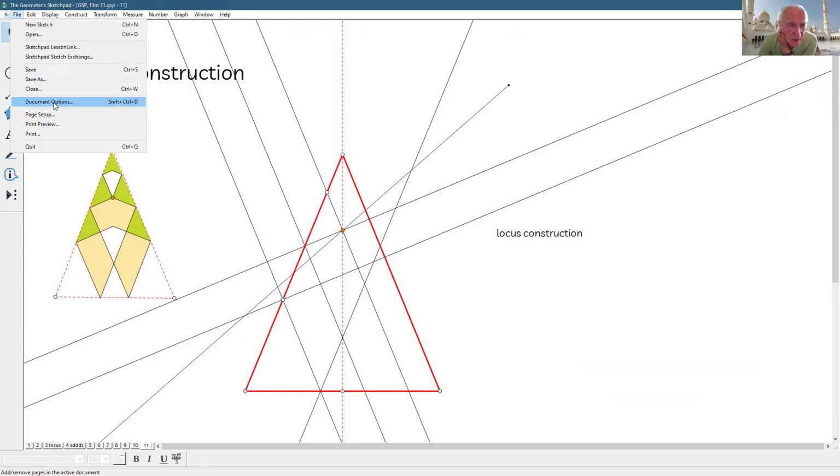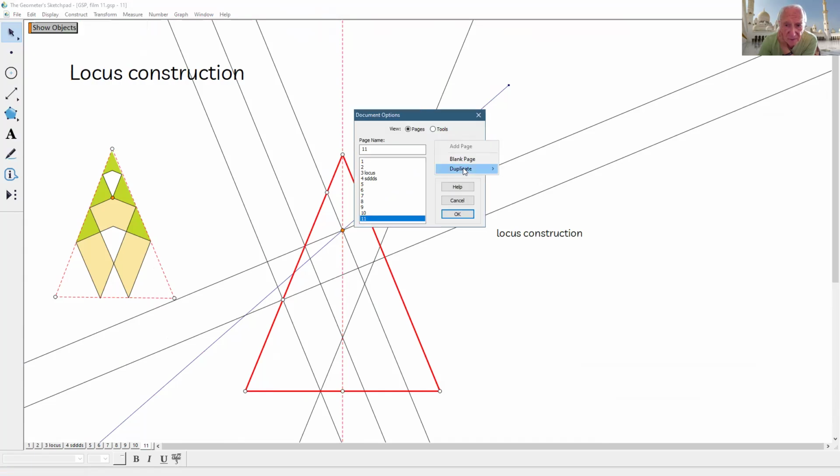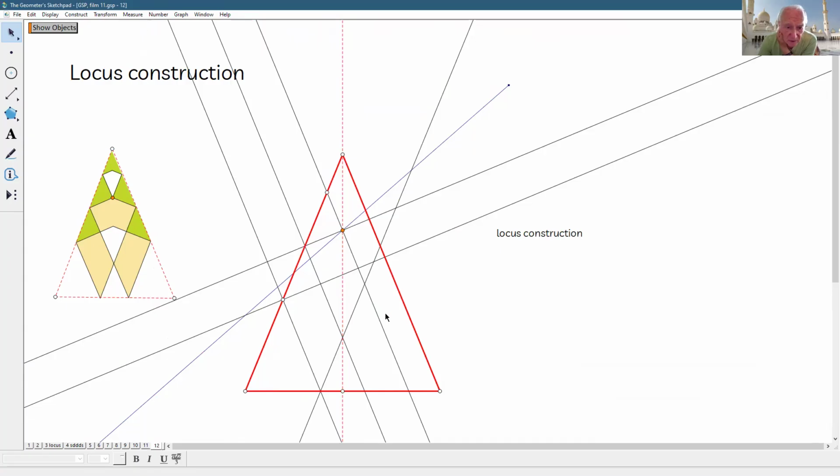I will show you why they are identical, but later when I finish making my tools. So now I don't need the locus line. Edit, action button, hide, and it is saying hide locus line. I'm saying locus line because this is really a line, but in many situations locus may not be just a straight line.